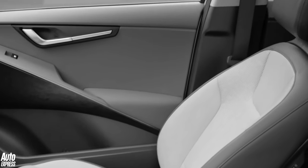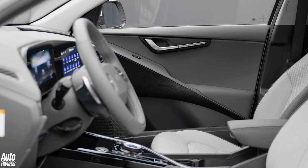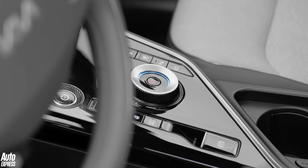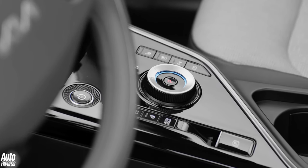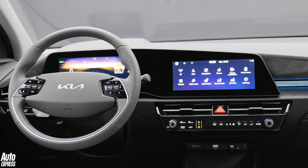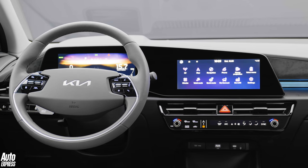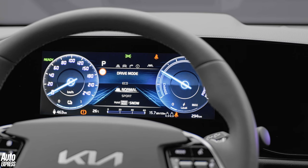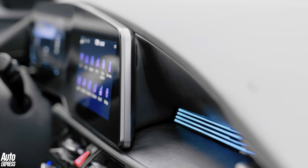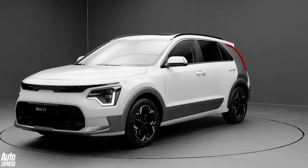This Niro looks set to deliver more EV tricks than the model it replaces. Kia is promising more integration with its phone app for remote control of key functions, and the navigation system will recognize when you've targeted a charging station and precondition the battery to its ideal temperature to maximize recharge speeds. The hybrid models will also recognize zero-emissions zones and try to maximize electric running within them, and on the PHEV you can define and save your own electric-only areas — so you can make sure you do the school drop-off in silence.